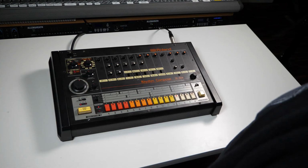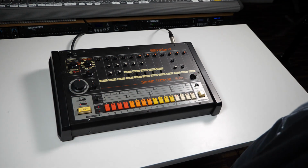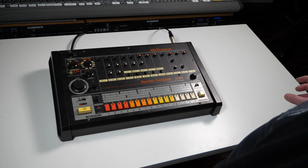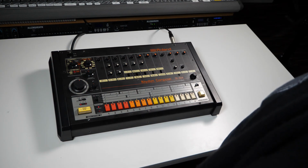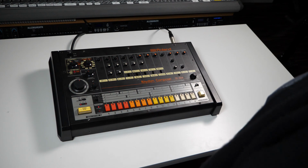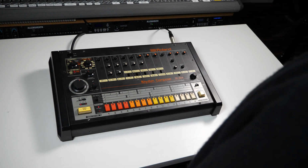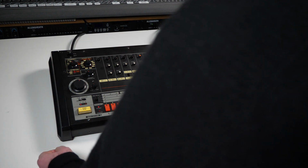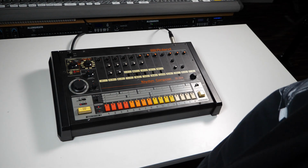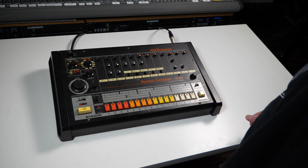You can hear, if you listen to those, every trigger is consistent. There's no variation. The combination of those sounds triggering on each step sounds the same every single time. So what I'm going to do now is just flip this machine over, open it up and attach a Midi to trigger interface so that we can look at the difference between triggering internally and triggering from Midi triggers.